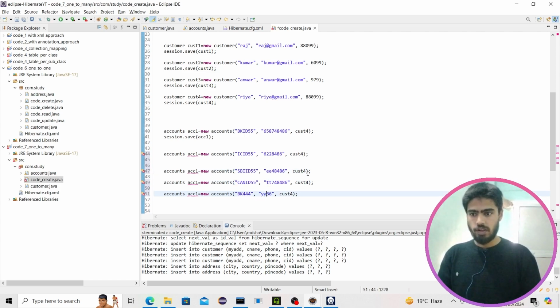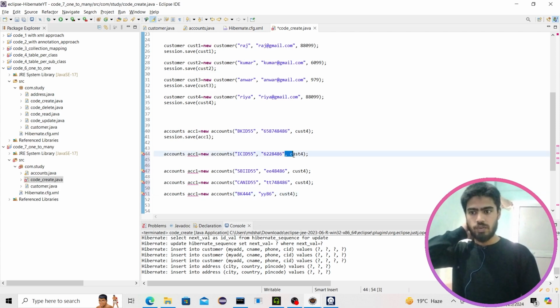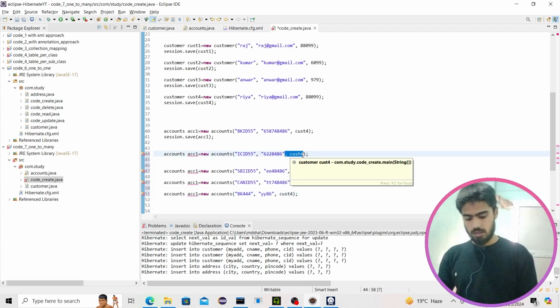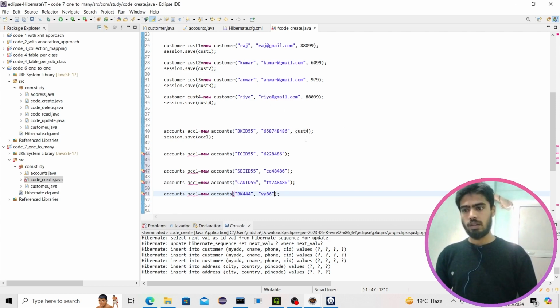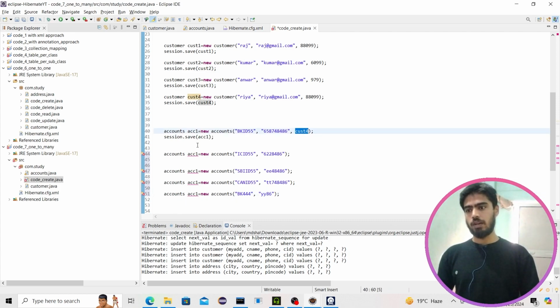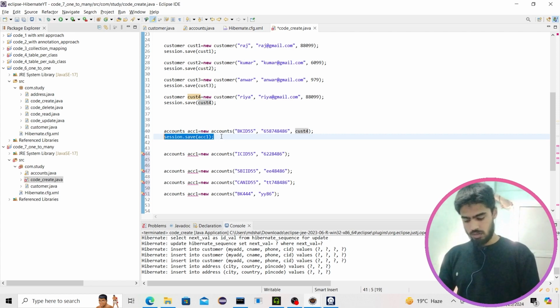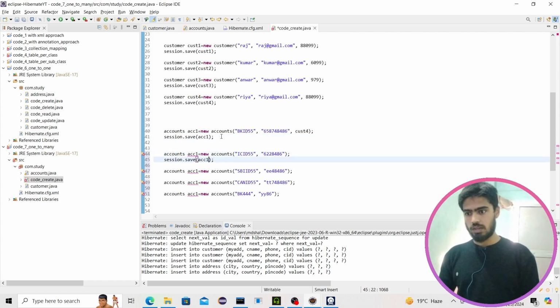Just random values, and we don't want to provide the customer at the time of creating accounts. So remove this. We are only doing one example in which we are inserting the customer exactly at the time when we are creating the accounts. So let's save also these accounts.